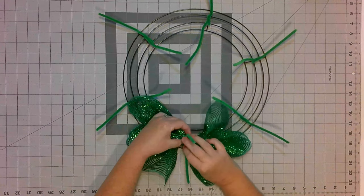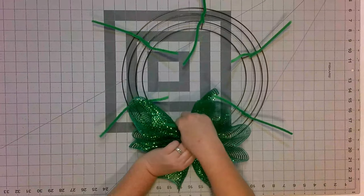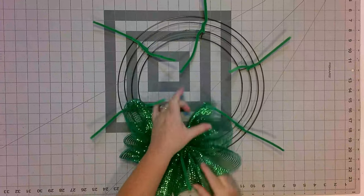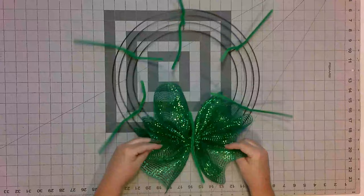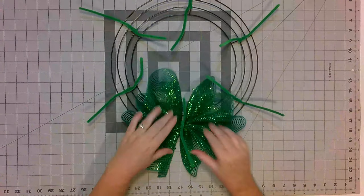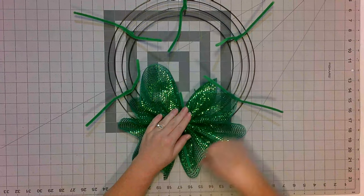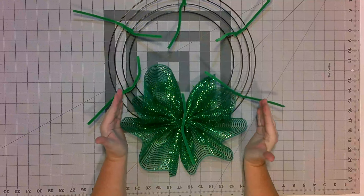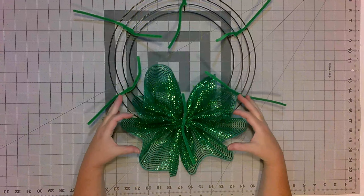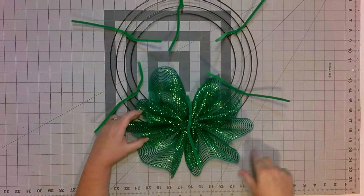You do want to give that a pretty good twist, keep it tight. And I don't really need to do anything with this ruffle here. I just want it to fan out a little bit. And I'm going to do the same thing all the way around. The ruffle that I'm laying in, we're laying this in horizontal. Yeah, horizontal. So we're going to do the same thing all the way around.